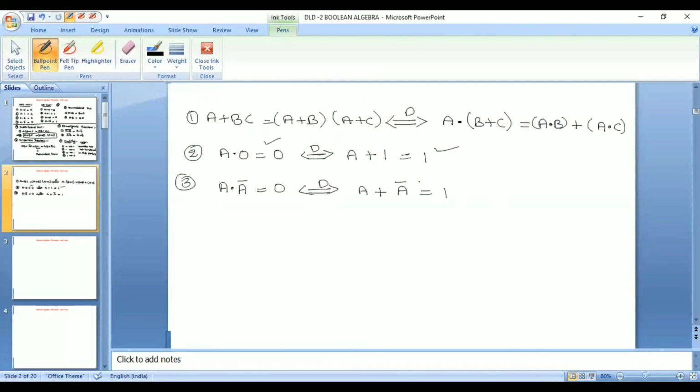So I hope you understand this one. In this we covered the AND law and the OR law, the commutative law, and next the distributive law. The distributive law is very important. The distributive law, De Morgan theorem, and the consensus theorem, and finally we observed the duality concept. With these theorems, we can solve any type of problem in Boolean expressions. They will ask you to reduce the given Boolean expression with the help of properties. They will ask some questions. In the next video, we are going to see that.